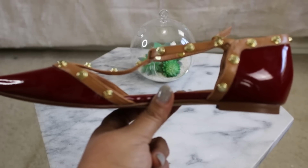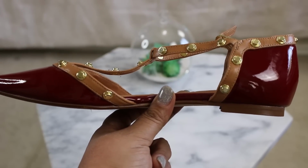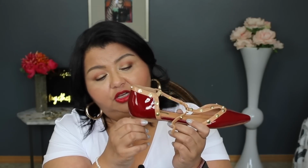This has a very, very small amount of cushioning. They are comfortable. They're not uncomfortable, but just keep in mind that you want to get something that has got a little bit of cushioning. Also, even this tiny heel that I have on this shoe, even though it is maybe 1/4 of an inch, maybe a little over 1/4 of an inch, it makes the hugest difference in your shoes. Because they're not 100% flat, your heel isn't pounding on just the ground. This actually has a little bit of something to help absorb some of that shock.